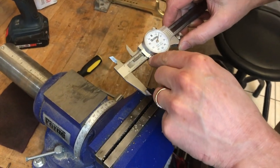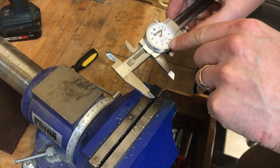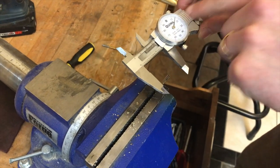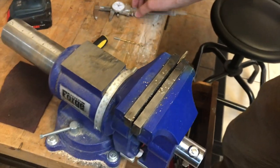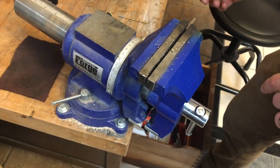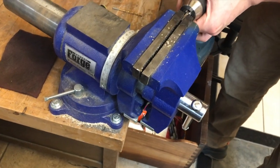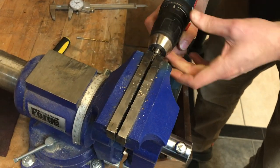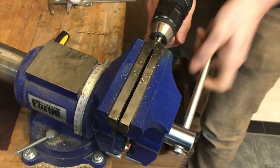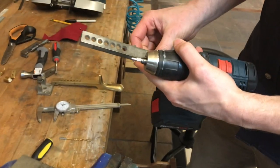Okay, so we're shooting for an inch and a quarter and we're at an inch and a quarter plus another 65 thousandths — which is a good thing that we didn't go the wrong way in the other direction. So I think what I'll do is put it in here. We also want to duplicate that kind of conical shape.